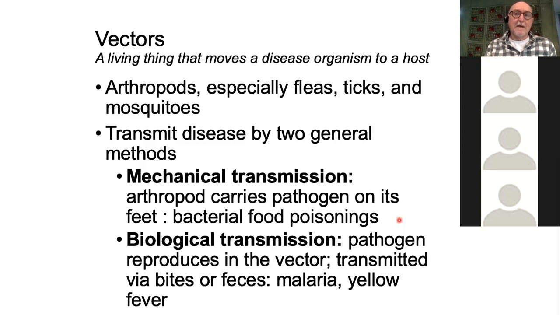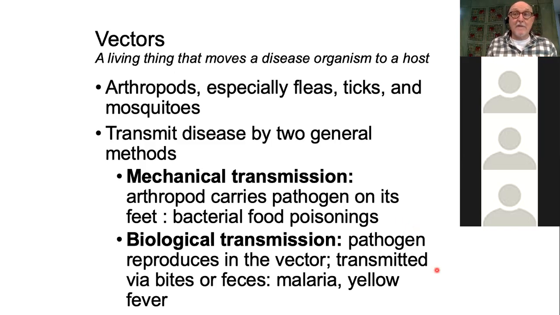You will often hear people, for example, talking about a disease like HIV, a human immunodeficiency virus, and asking the question, isn't it possible for a mosquito to bite somebody with AIDS and then go and bite somebody else and infect them? Well, there's your answer right there. No, they can't do that because the mosquito is not going to be infected with HIV. HIV is strictly a human disease. It's not going to infect a mosquito and allow it to infect somebody else.